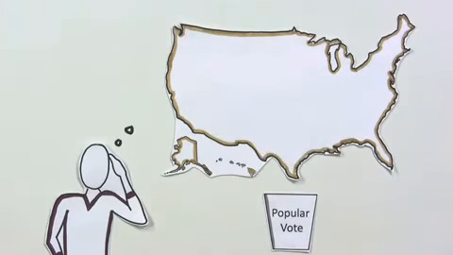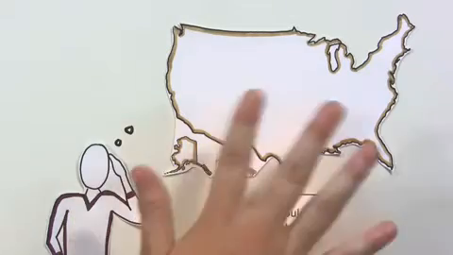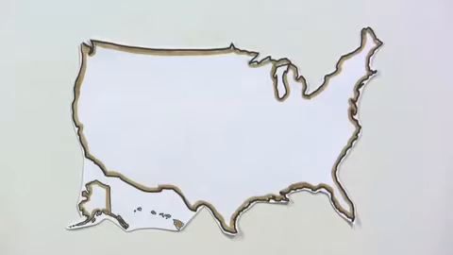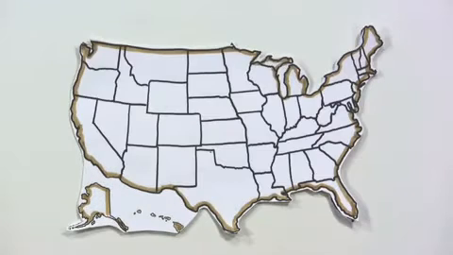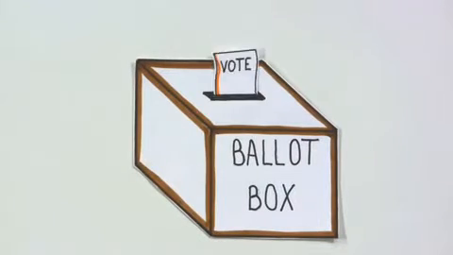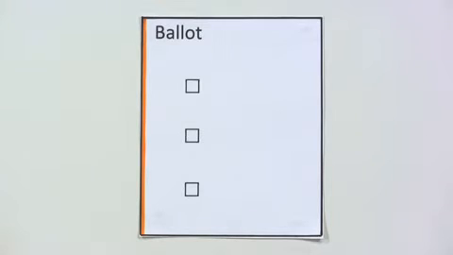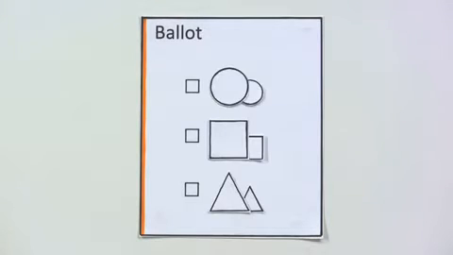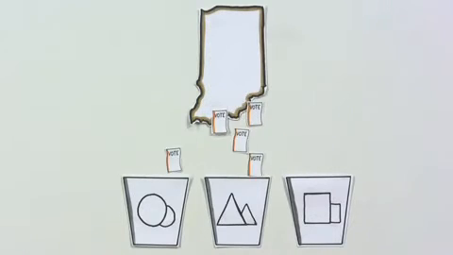It's easy to imagine every U.S. citizen's vote being counted together on Election Day, but this is not the case. U.S. elections are not decided by the total or popular vote, but individual states. Let me explain. It starts with your vote. On Election Day, you'll vote for president and their vice president. You get one choice.